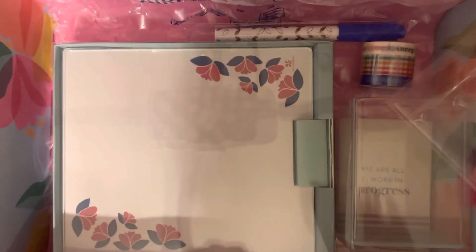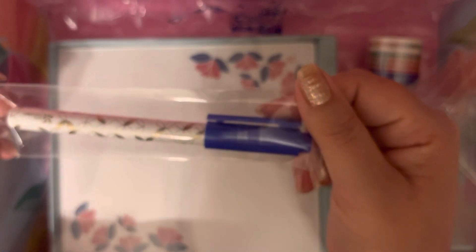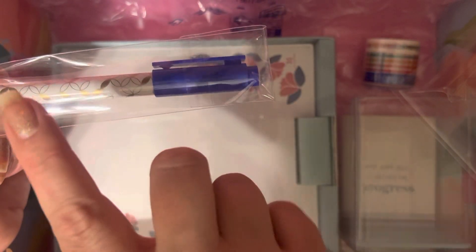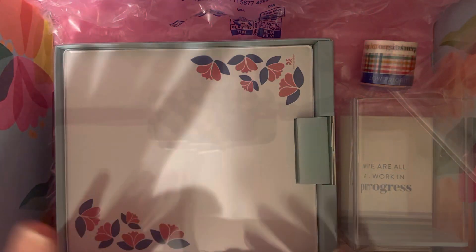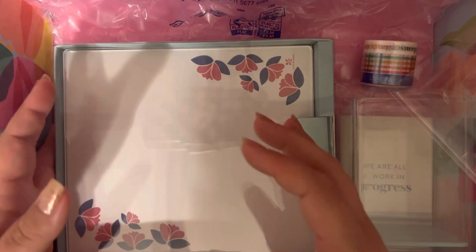So here is that beautiful pen — you can see it is great. This is that wet erase marker so that we can use it on all the surfaces. Wet erase works great, and I do use wet erase on my Erin Condren productivity boards. But as far as in my planner goes, I like a throw-and-go planner — they're an investment and they're beautiful, but if I'm not using my planner, it's not worth it. So I use permanent markers on the inside, and when I'm done I can just use alcohol to clean it off.